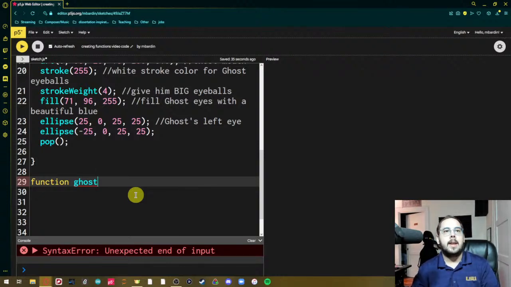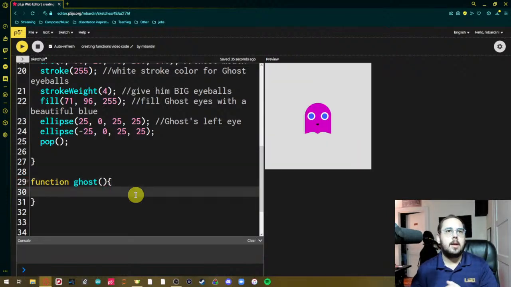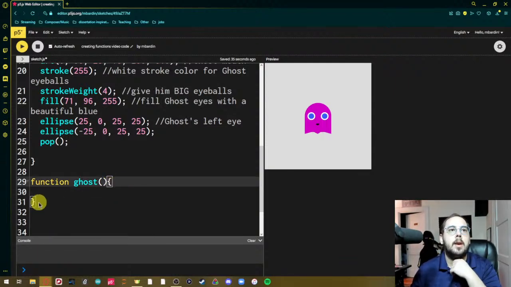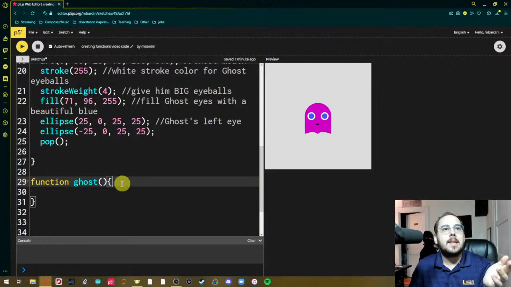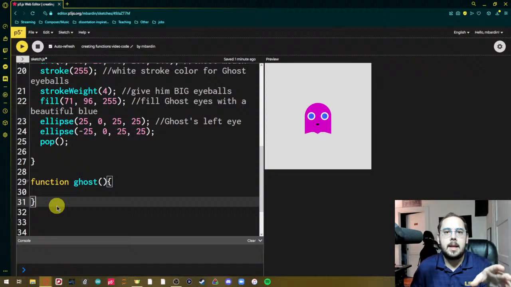We'll make another one at the end of the video that does some extra stuff as well. But you also have to give it the parentheses right here to indicate that it is a function, and the brackets right here to define the scope of the function.